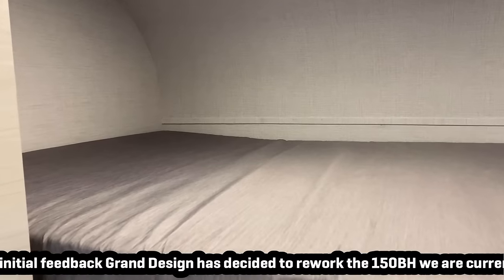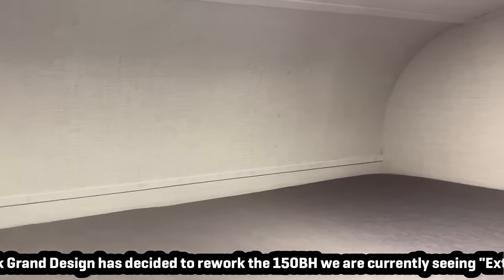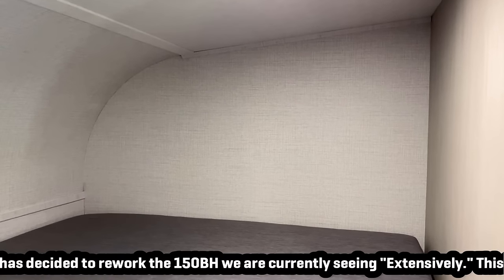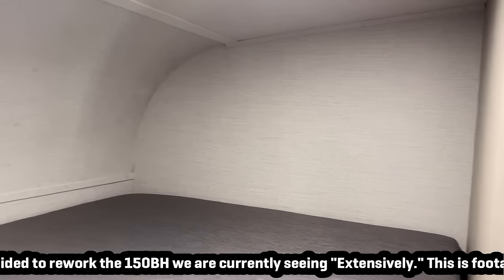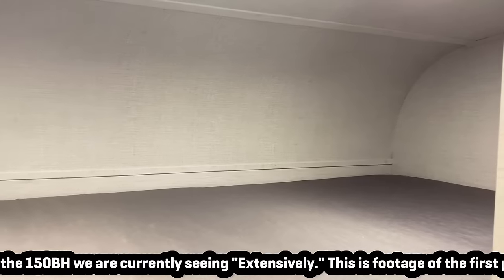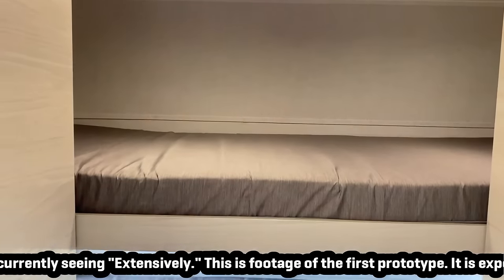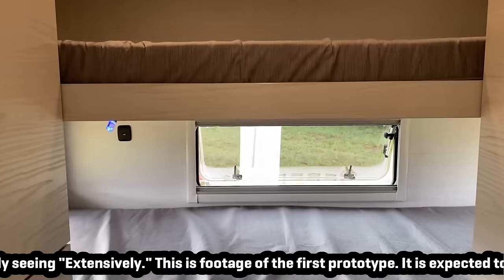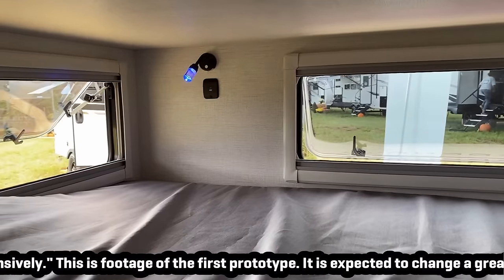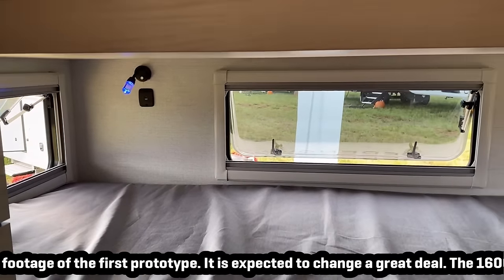I haven't really looked around this one too awful much. What I'm wondering is whether there's anything in the way of power outlets or windows or airflow in here. Behind me in the upper left there are a set of household and USB plugs, but there are no air vents or anything back there, so that might be something to consider. You also don't have windows up in the upper bunk. Whereas down here in the lower bunk, you've got windows wrapped all the way around — the airflow across that could be absolutely fantastic.